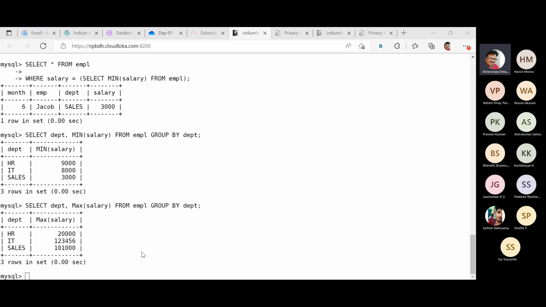I'll take you up to that level, no doubt about that, because I got a nice set of people who can follow up and who can respond in a better way. I'm seeing all your messages in Teams, and they are very accurate. That is the point. It's not like you are simply giving something; you are working and thinking, and then only you are responding to me. So that is a good sign actually.